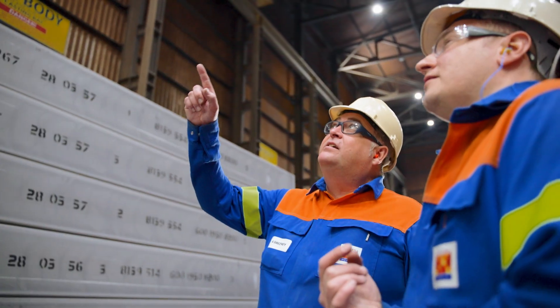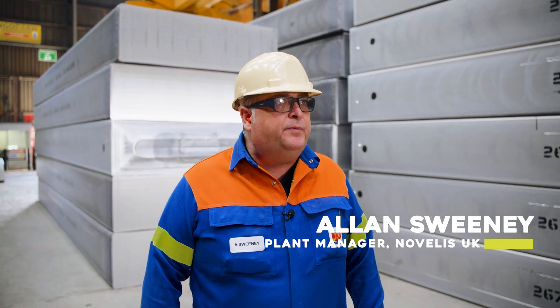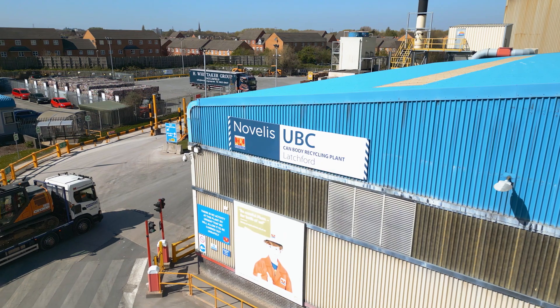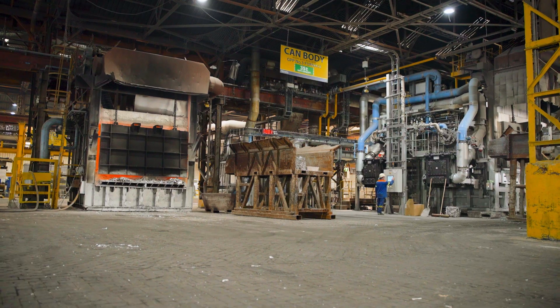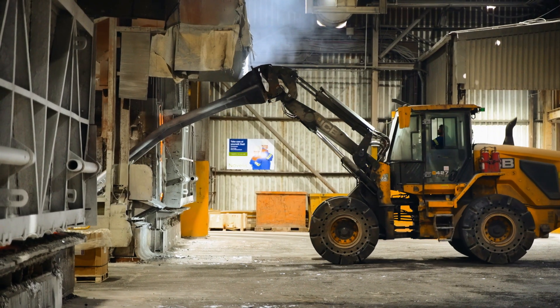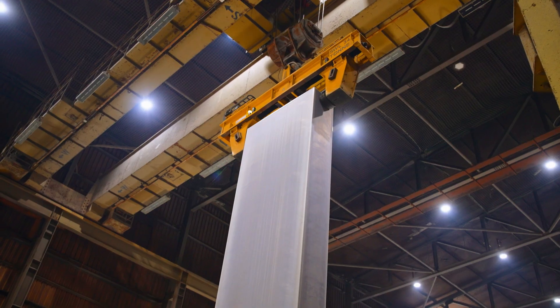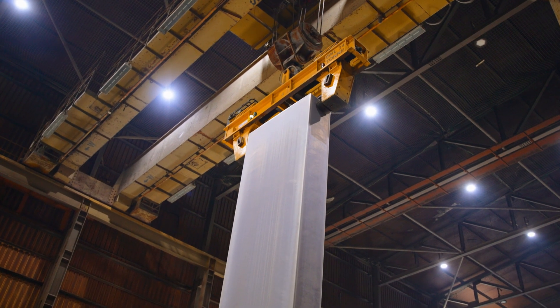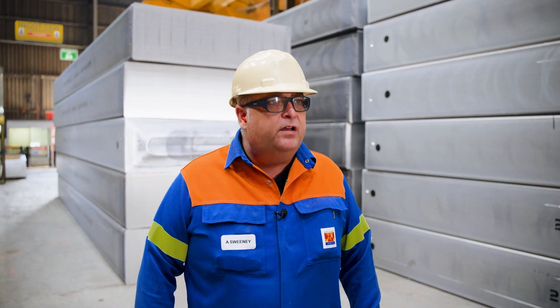I'm Alan Sweeney, I'm the plant manager. I'm proud to say that Novellus Latchford is the biggest aluminium recycling plant in the UK. There's no other UK plant that has the capacity to recycle almost 200,000 tonnes of aluminium per year. We are market leaders in producing high recycled content aluminium for the UK beverage can and automotive companies like Jaguar Land Rover. With the ongoing investments to further expand its capacity, Latchford will keep being at the forefront of the UK's circular economy ambitions.